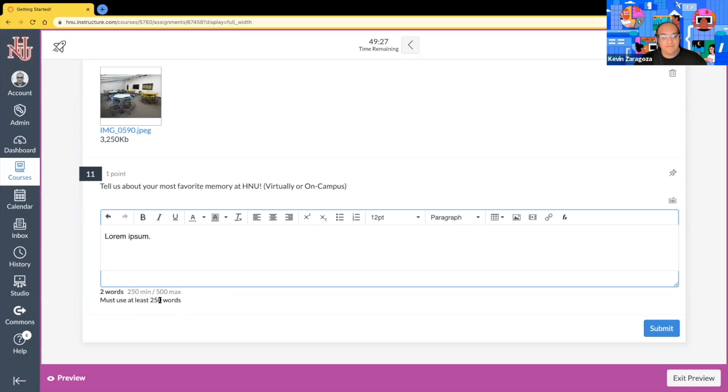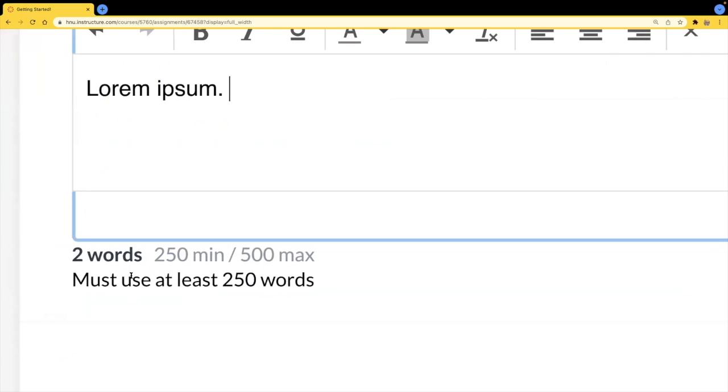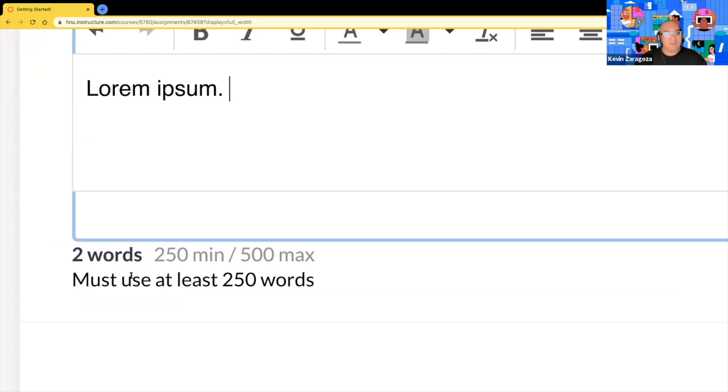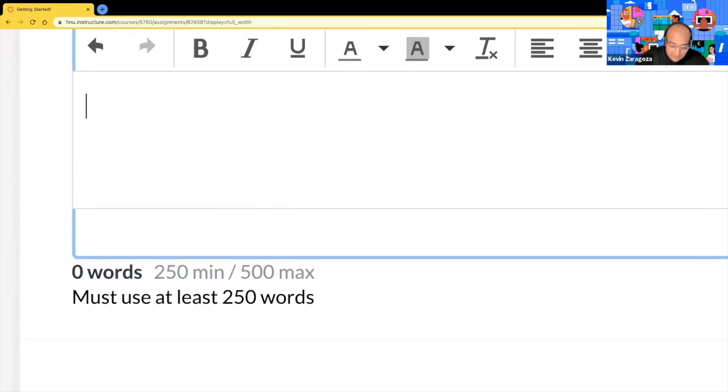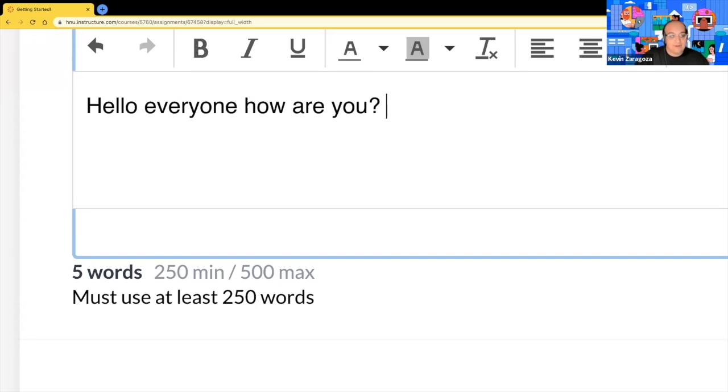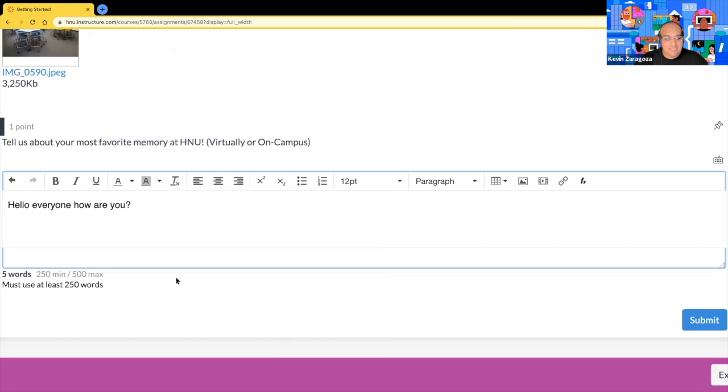But take a look at the bottom left. What are you seeing here? This is something I've wanted for years. Hallelujah. Absolutely. So notice that as I'm typing, hello, everyone. How are you? This is automatically counting how many words I've typed. You can also set a minimum amount of words and a maximum amount of words. By default, it's actually turned off, but I'll show you when we build it how easy it is to set this. And you can also set a minimum amount, so it must use at least 250 words. So I'm very glad to hear that, Julia.